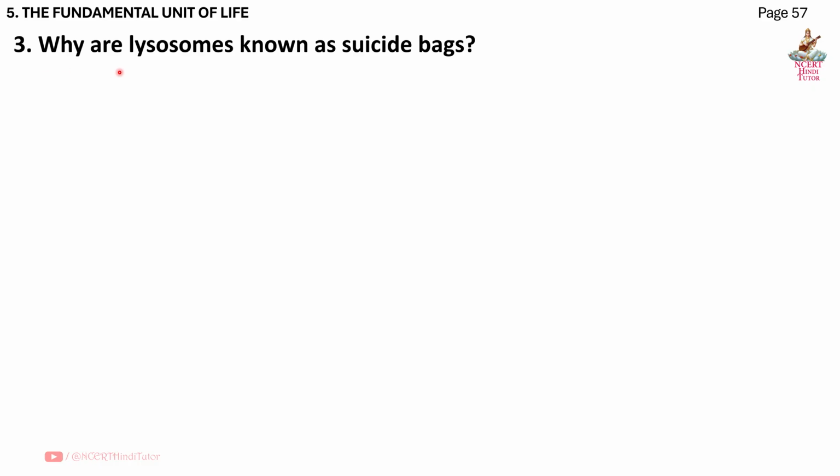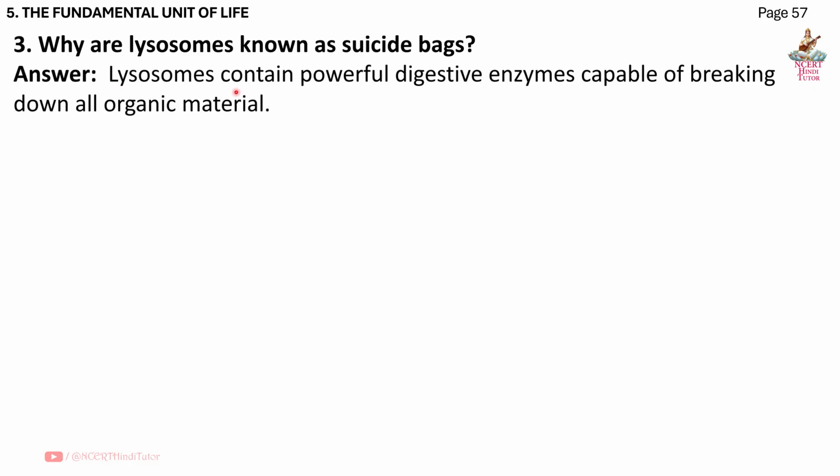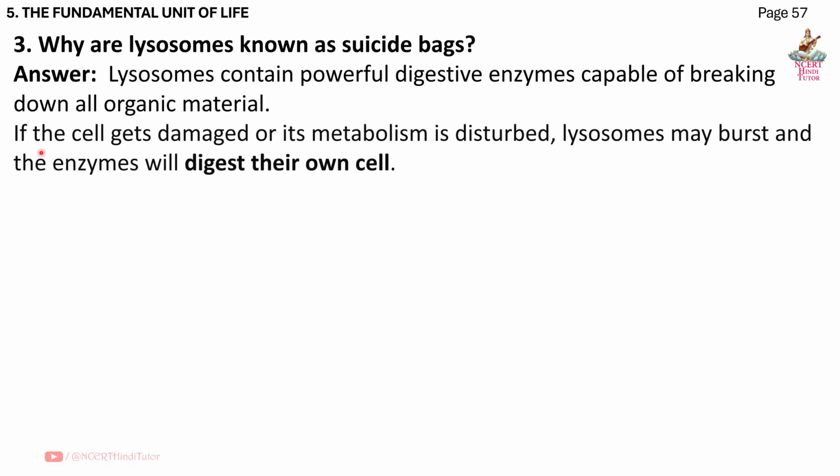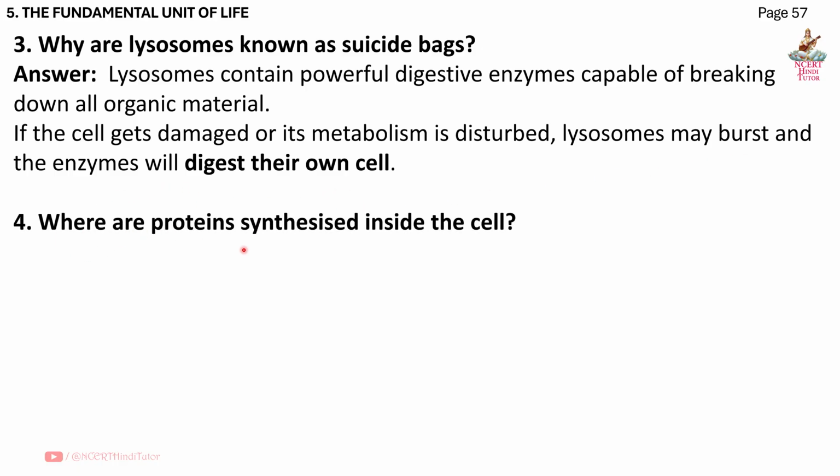Question 3. Why are lysosomes known as suicide beds? Answer. Lysosomes contain powerful digestive enzymes capable of breaking down all organic material. If the cell gets damaged or its metabolism is disturbed, lysosomes may burst and the enzymes will digest their own cell. Question 4. Where are proteins synthesized inside the cell?